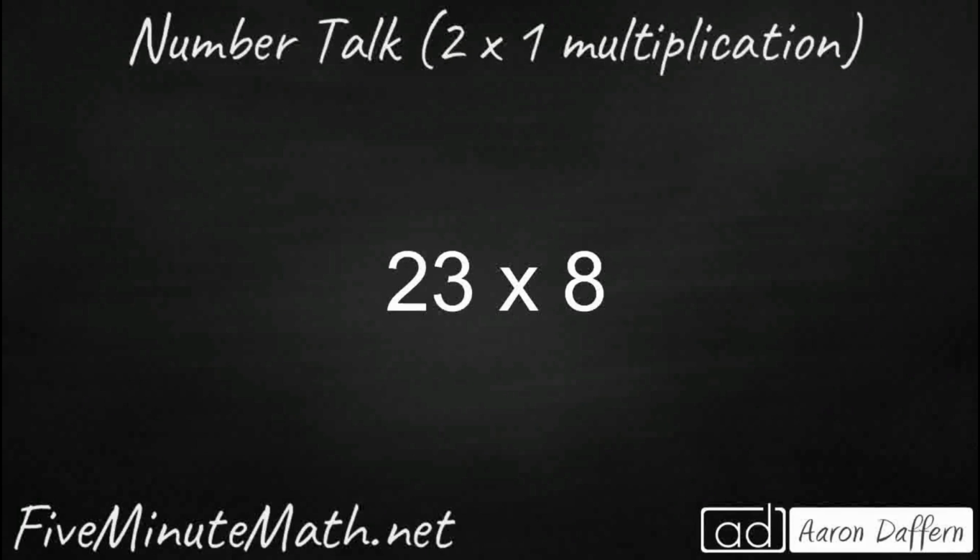Today we are using the expression 23 times 8, and in a number talk we solve it mentally, no paper, no pencil, and we talk about all the different strategies that we can use to figure it out. So before we go any further, let's go ahead and do that. Take a moment to pause the video, figure out 23 times 8, keep track of your strategy, and then unpause it, and we will look at all the different ways we can use mental math to solve it.